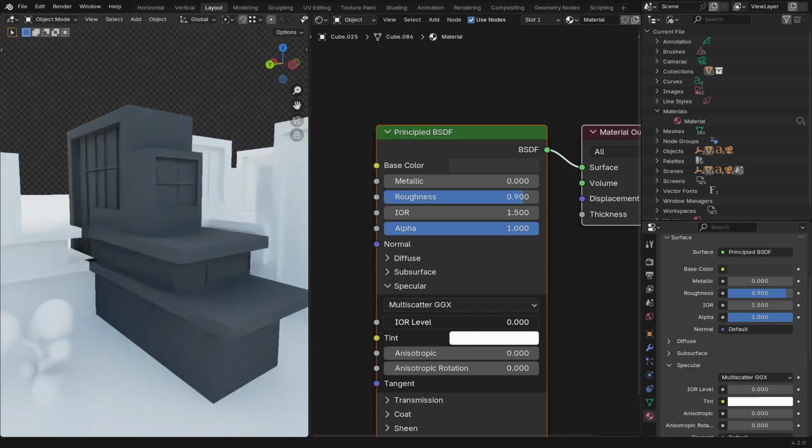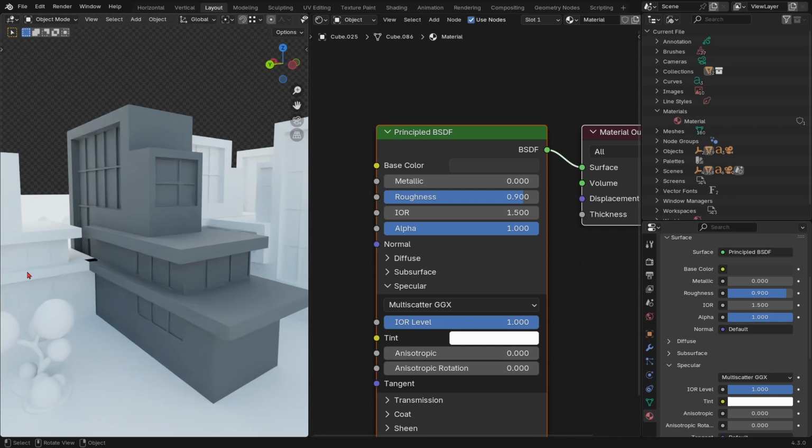Specular, when it's 1, will receive the world lighting, or objects will affect the building. It will capture or save the lights from the surrounding objects, and when it's 0, it will not receive anything. So let's set it to something believable.